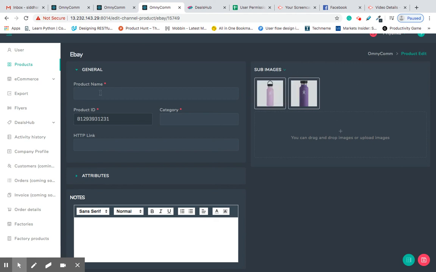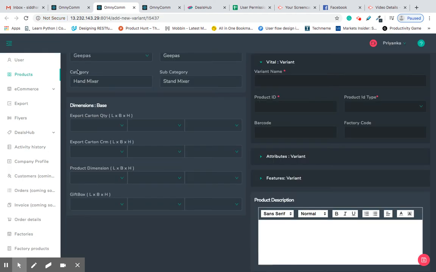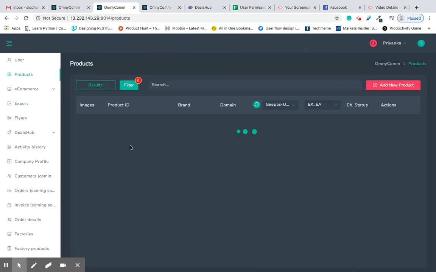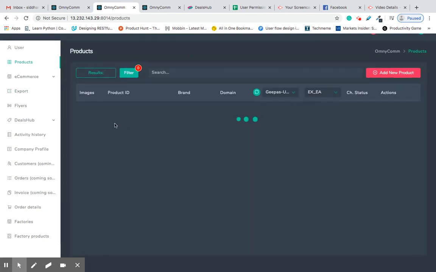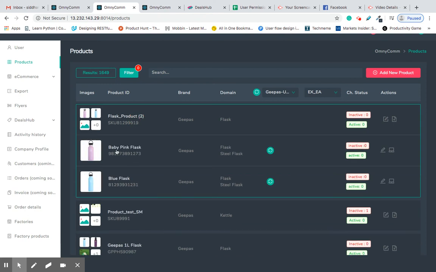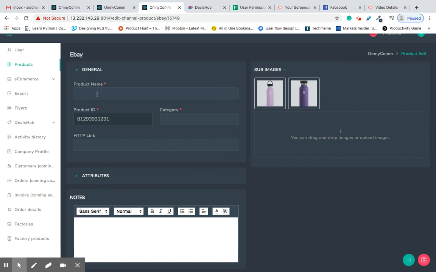Now we have product name. All right, so if we go back to the products page, I'd already created a name for this particular flask. It's called baby pink flask. I think we took the blue flask itself. Okay, so we ensure that even though we are making a channel wise product here, you're not seeing blue flask here, because what we understand is whenever we make a name for a product on a channel, internally as an organization, we might call it blue flask.